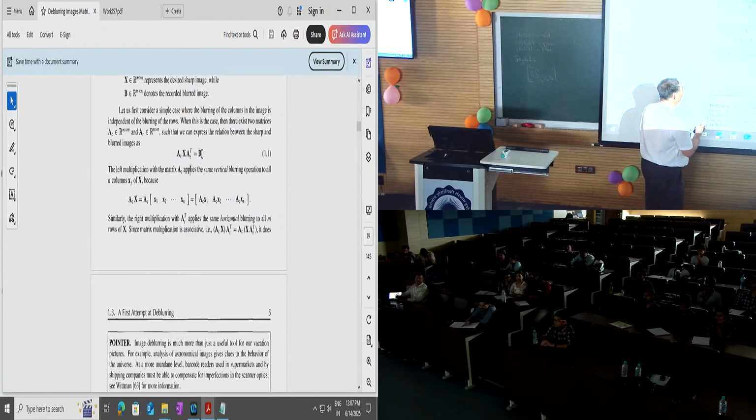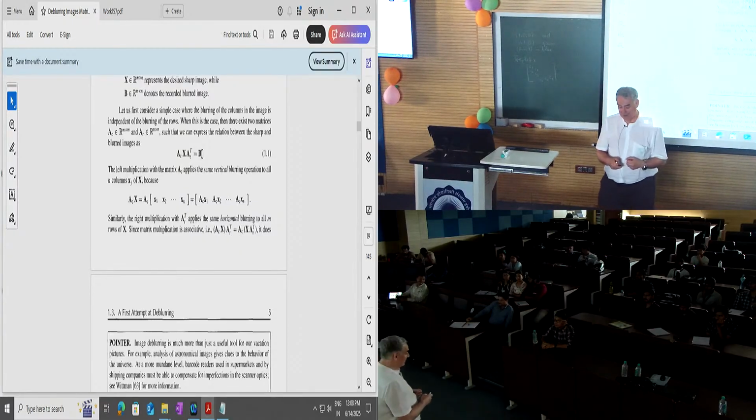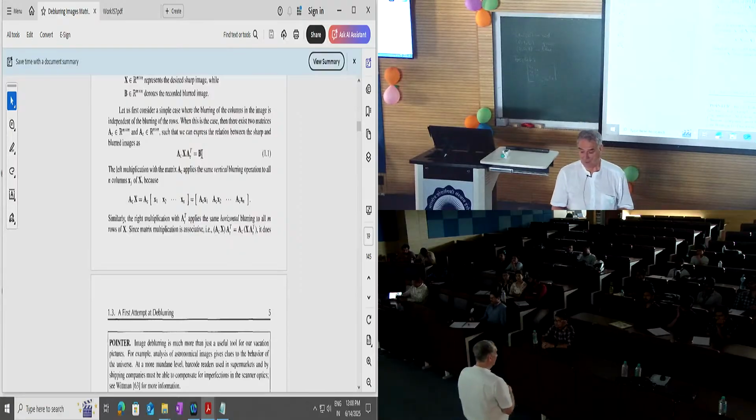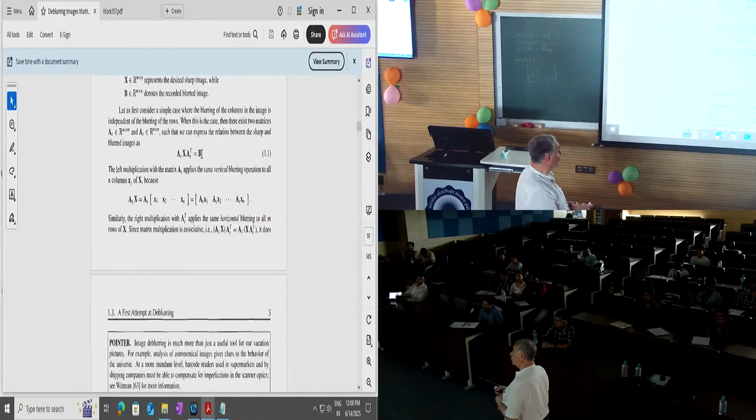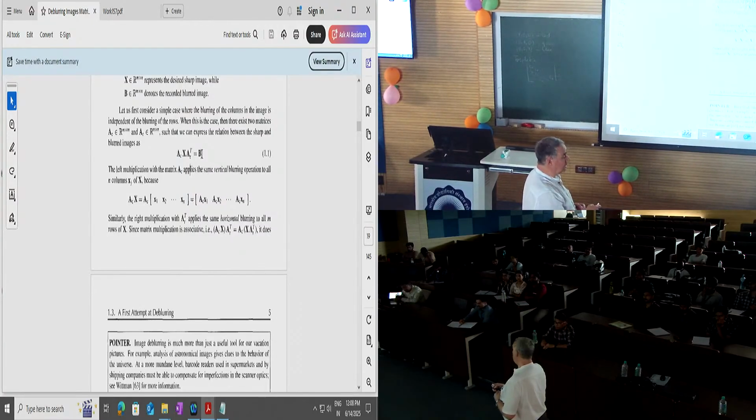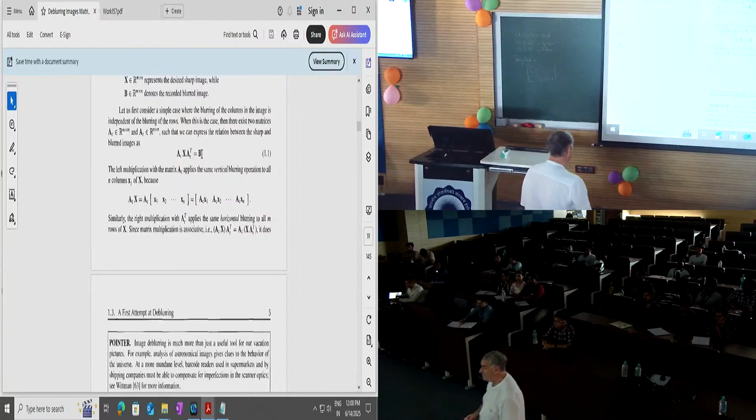So A_C and A_R are given if we know in advance that uniform blur implied this blurring. B is the damaged matrix, which we have. X is the unknown matrix. How to solve this problem?